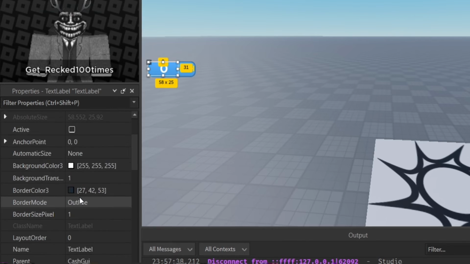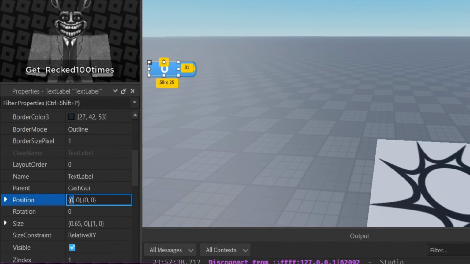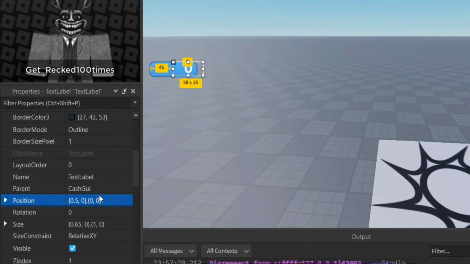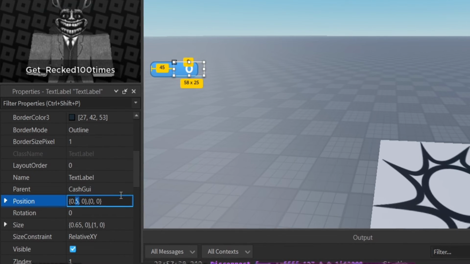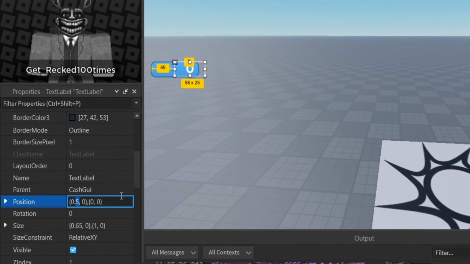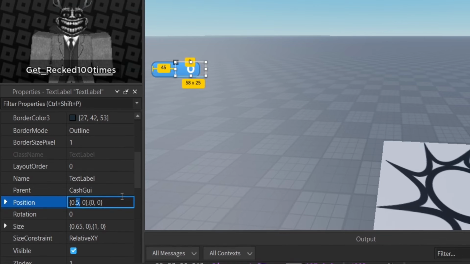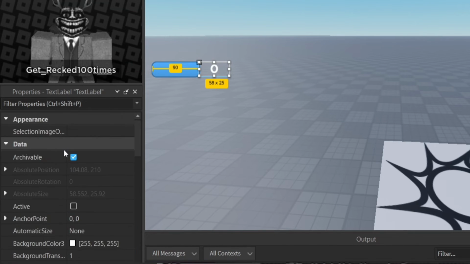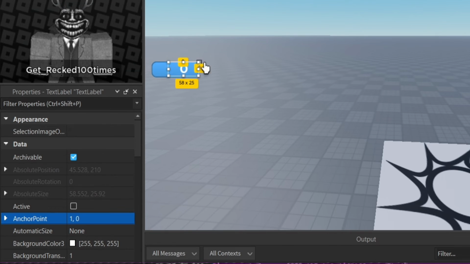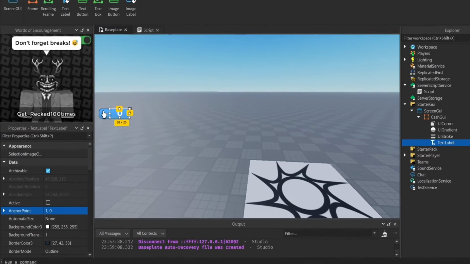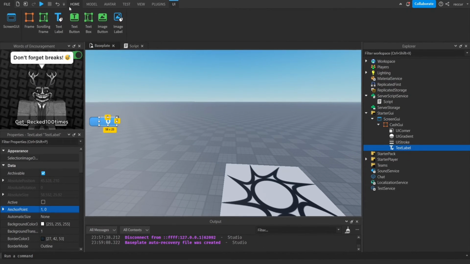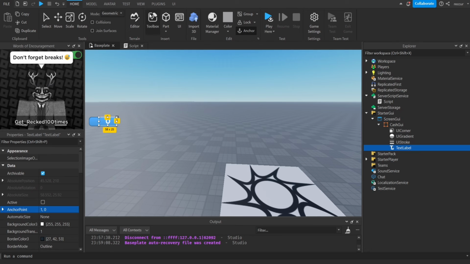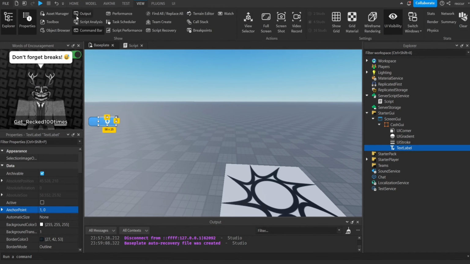That's weird. Actually, you know what? Let's position it to 0.5. Oh, that's too much. No. Probably like 1 0 0 0, and then change the anchor point to 0, so it appears like this. And then we're gonna have space for the icon, so we can have any icon, like a cache icon on the box. Let's go to the toolbox.